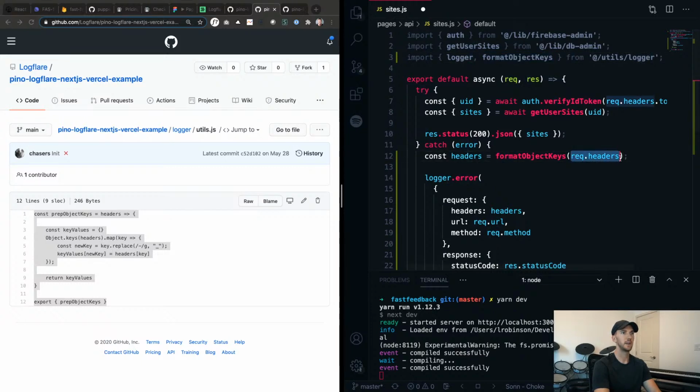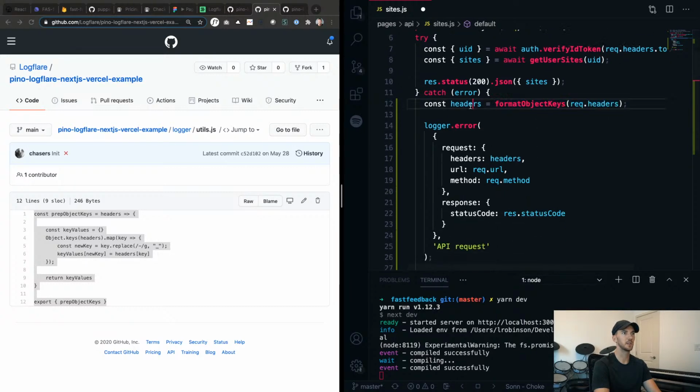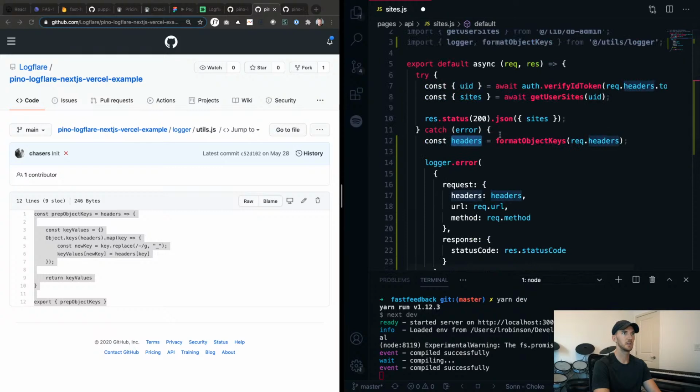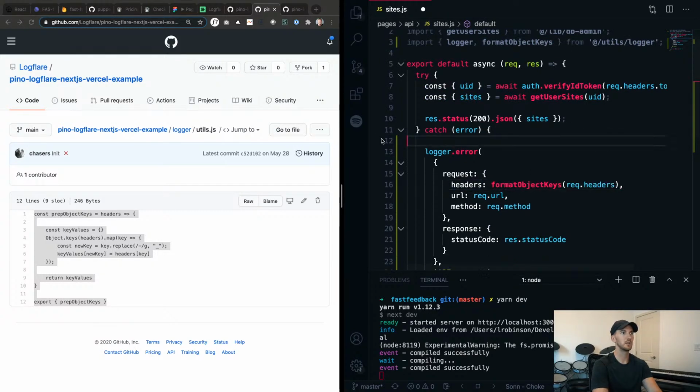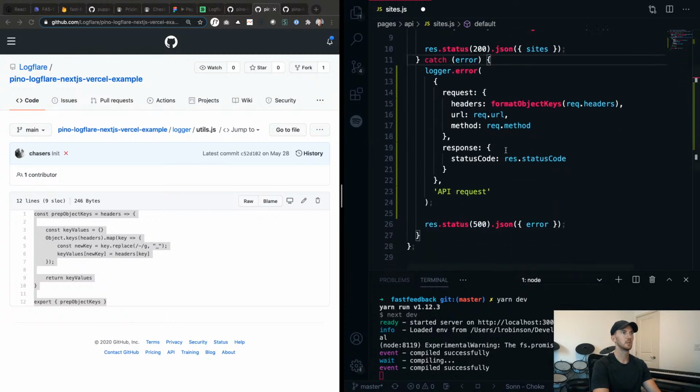So given the headers for this request, basically format them so they're in an acceptable state. Don't need to pull that out to be its own variable. We can just put that directly in here. That looks pretty good to me.